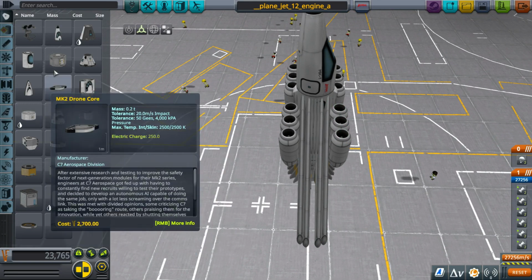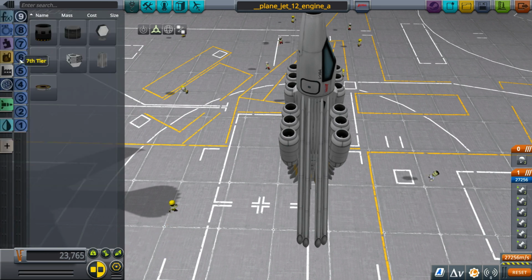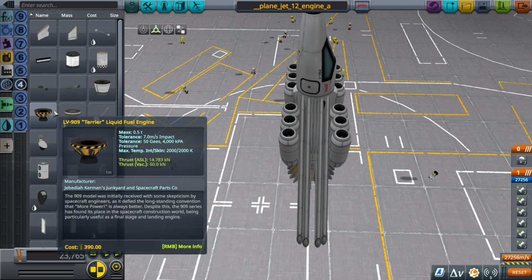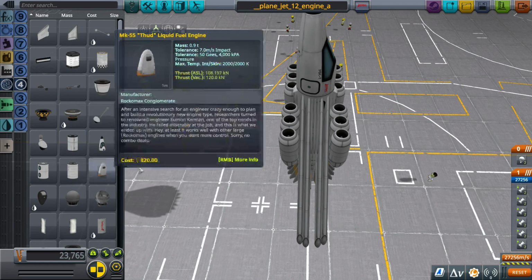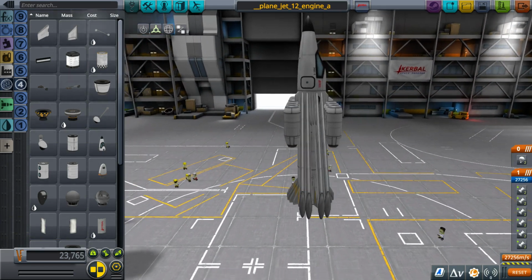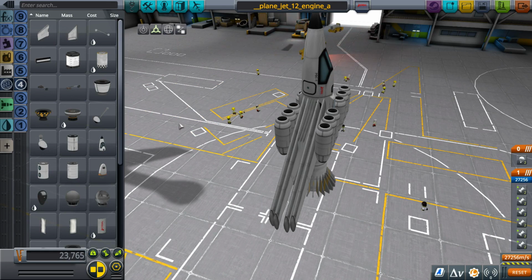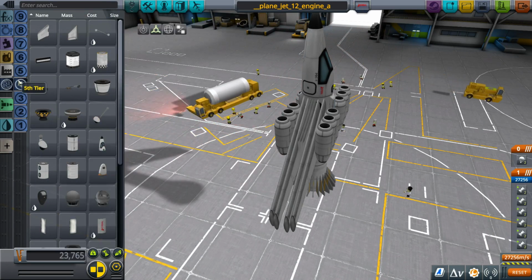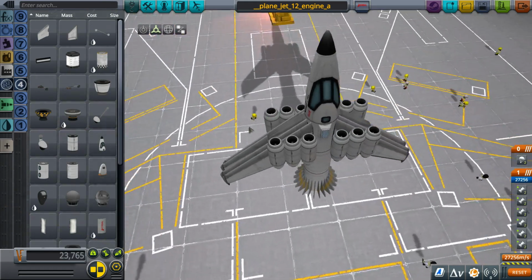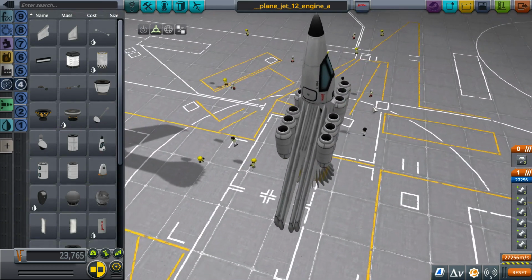Because when you try to place something on a round surface, and I've been kind of limiting myself by tech tier, because I have a campaign going in a non-sandbox, and I want to test things out with the limitations of the tech tier I have unlocked in that campaign. So I haven't really been going above tech tier 4 here, and I probably won't in this video today.